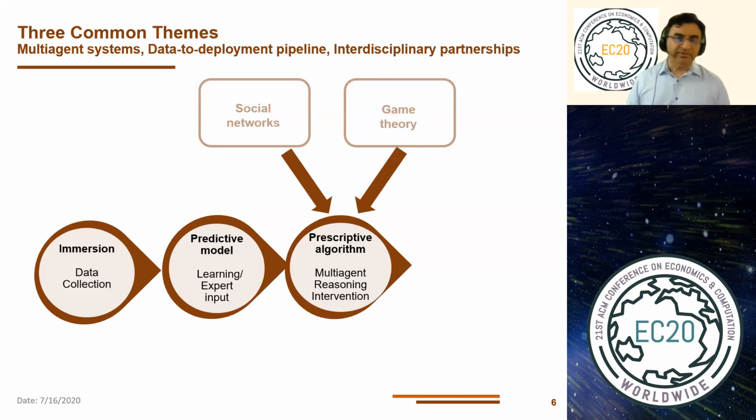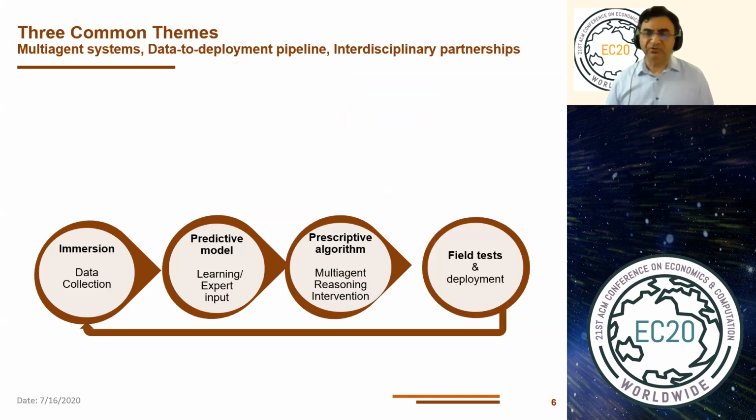Next, a prescriptive algorithm. This is where the multi-agent systems reasoning comes in. This recommends to us which cases to actually intervene on. Given that we don't have enough resources, we have to select which of our high-risk cases, for example, to intervene on, and that's where the multi-agent reasoning systems will come in. Finally, what's crucial for us is field testing and deployment. This is where we can begin to understand the limitations of our models and algorithms and continue to improve them. And the real world also gives us hints as to what structure in the domain we can exploit in order to improve our models and algorithms.